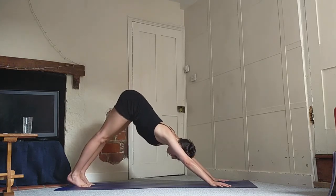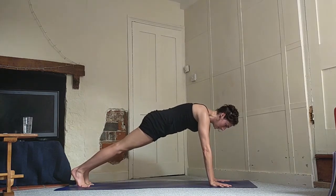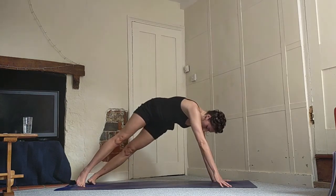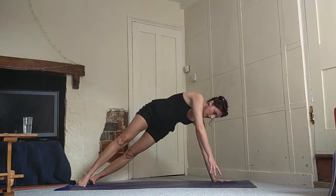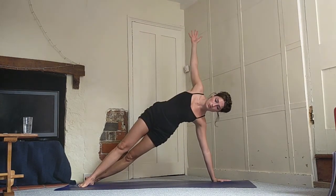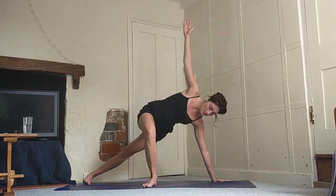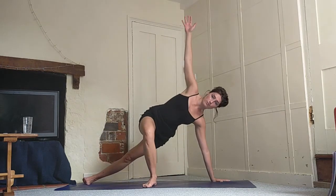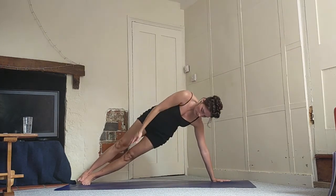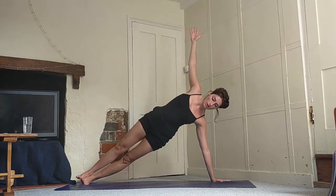From here we're going to inhale, shift forward into high plank. Inhale again. Exhale, start to shift over onto the outside edge of the left foot now, and then lifting the right arm up, coming into side plank. Staying here if you want, so your right palm's on the floor, or bringing it in front into a kickstand, or inhaling, pushing away, grounding down into the left palm, and then bringing it over to rest on top of your left foot, to come up into the full expression of side plank.